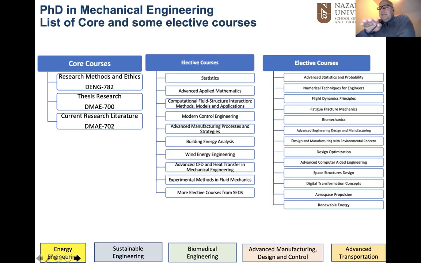And at the end of the program, you have to defend your thesis in front of examiners, internal and external examiners. And that is the conclusion of the program when you approve the thesis. And during the process of doing your PhD, it's mandatory that you must produce at least one publication in a Scopus Q1 or Q2 journal as a lead author, which is a stamp of quality of our PhD students, which are completed in our program.